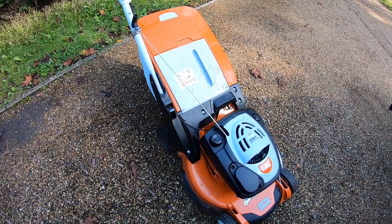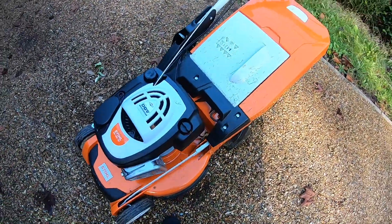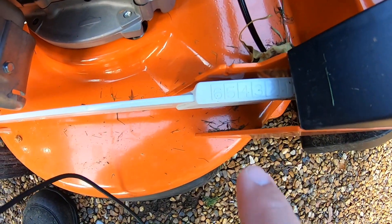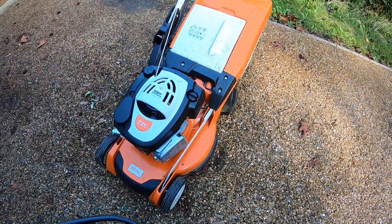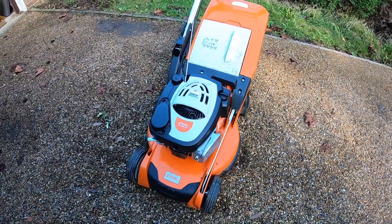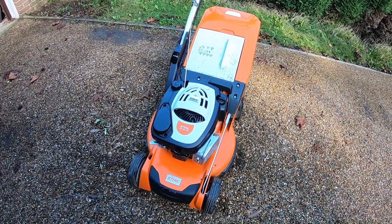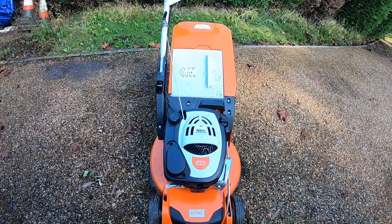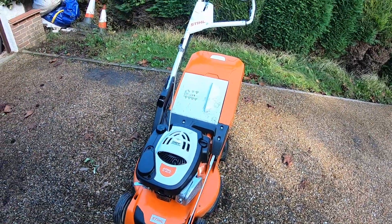I think that might sell even more because the handlebar layout is just a bit confusing. But other than that, the height of cut - you lift this bit here and there's loads of numbers, it matches up with that little dent. It does cut quite high being a four-wheel mower deck, but that probably also helps with the bagging performance. Number two on this is like a three or four on the Hayter, but that's alright - you don't want grass too short. So yeah, I will recommend this mower. This will be in the mow-off comparison next month, so watch this space.